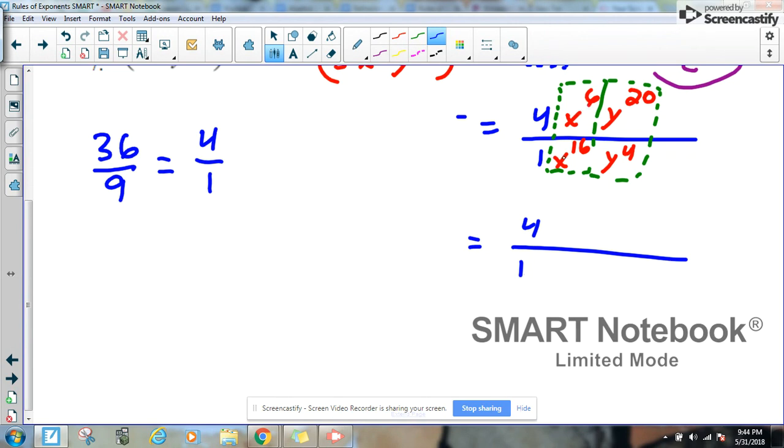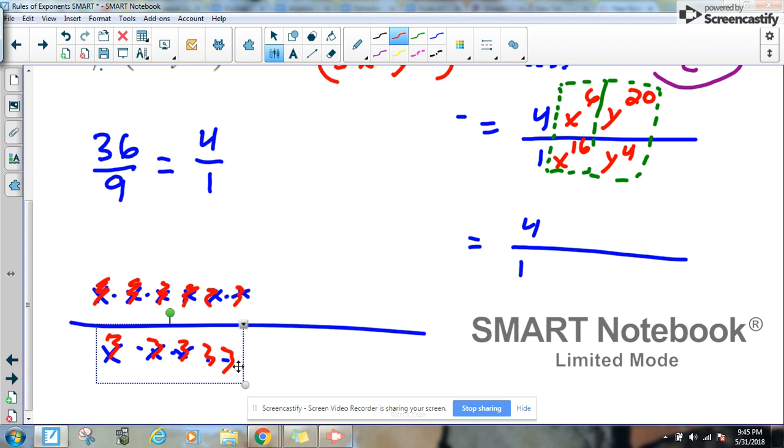All right, let's work with the x's first. I've got 6 x's on top and 16 on the bottom. So picture it like this. 6 on top. 1, 2, 3, 4, 5, 6. And 16 on the bottom. I'm obviously not going to write out 16 of them. So you ask yourself, how many could I remove without going over? Well, I can successfully remove all 6 from the top, and they would cancel with 6 on the bottom. So I wouldn't have any x's left over on top. So all my x's on top are gone. And I remove 6 of them from the bottom, which would leave 10 left over. So now all my x's are taken care of.